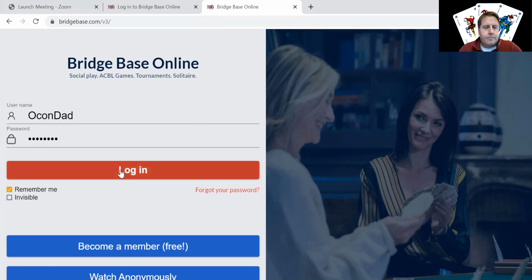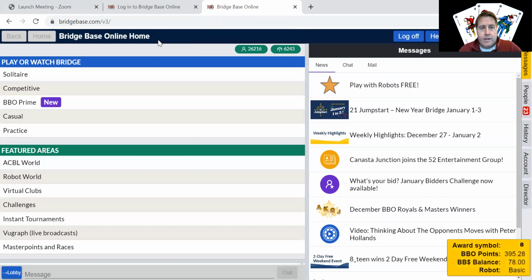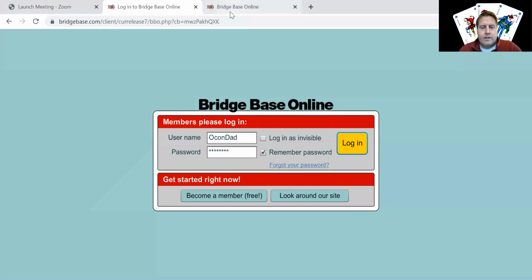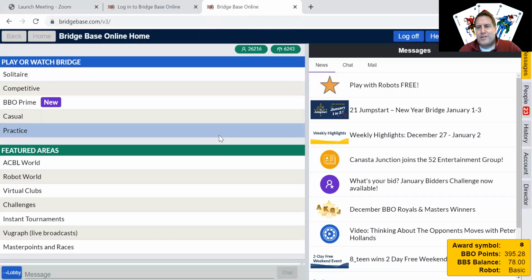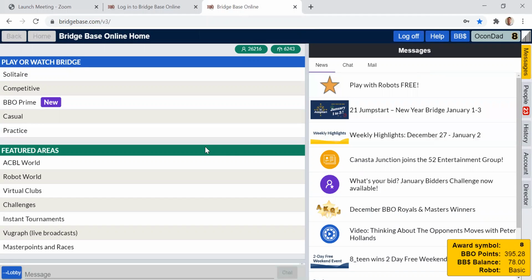Okay. So you'll have your username and login. It'll be the same username and login that you had in the old version or any other prior version that you've had. It'll stay the same, and you'll just log in. So it looks a lot different. Just visually, it's not going to have these old grays and different things like that. So I'm just going to help you navigate a little bit.